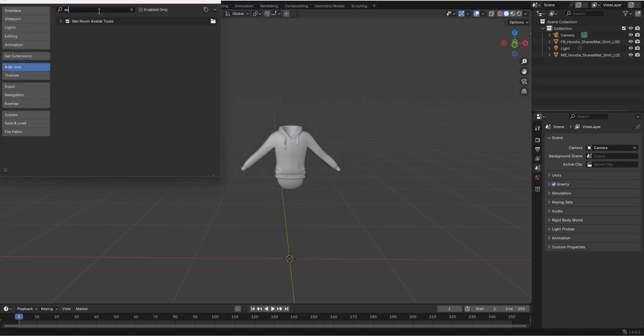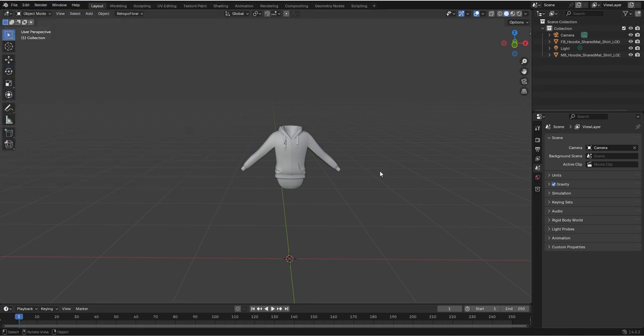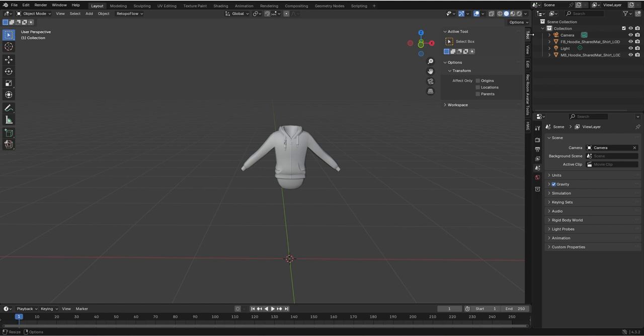And then if you have it, you can search, and you'll see this is here, and that means now you have the tool. Now, the one thing you'll notice is you don't see it right away on your screen. However, if you come over to where this little arrow is here, you're going to see you have your different tools. I've got the Rec Room avatar tool here, and this is where we get started.